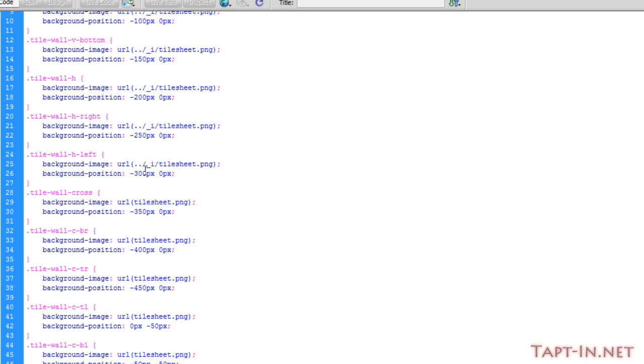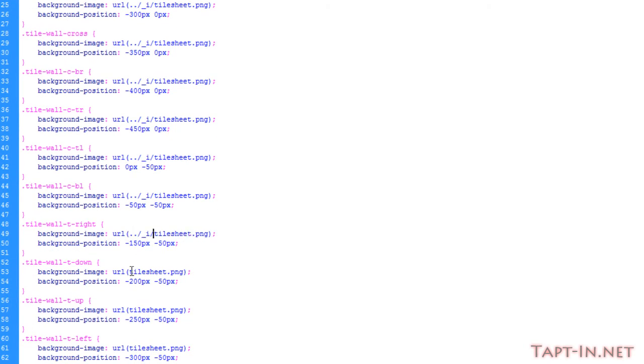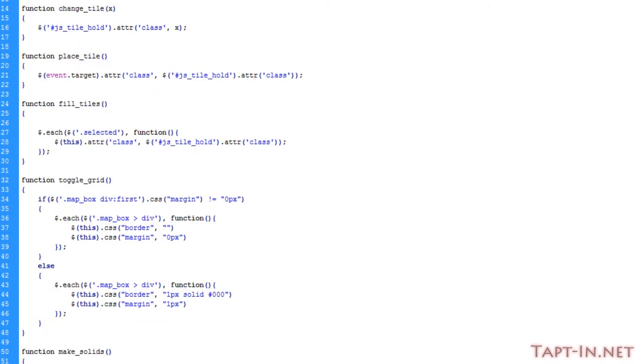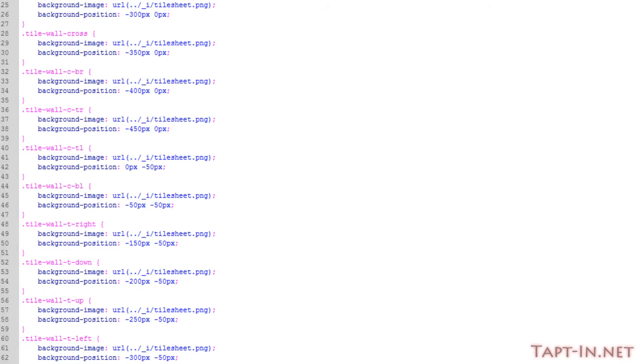So we need to come out of this directory and go into the images directory to grab the tilesheet.png. Right, so that's saved. We can close that, and we'll come back over to our play.php page.